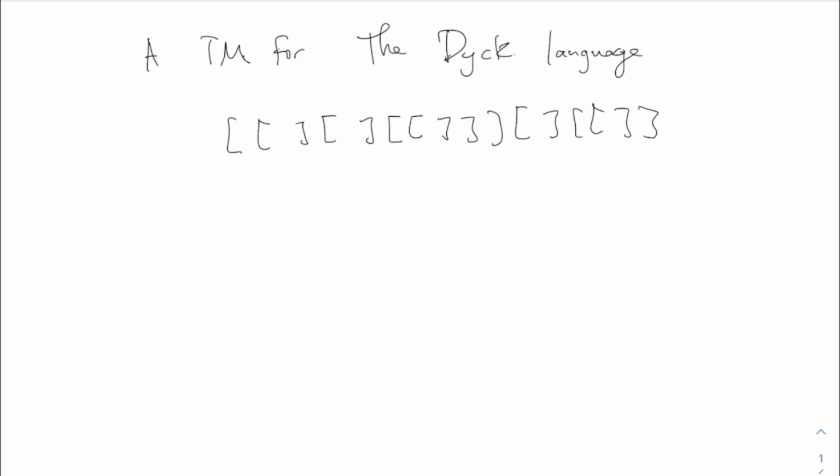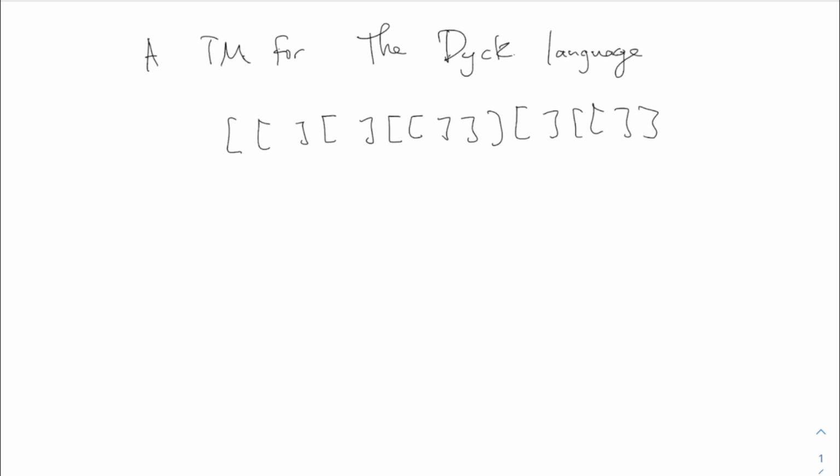So the whole alphabet is just the left bracket and the right bracket, and the string is accepted if they are appropriately balanced. If you recall, we made a stack machine for this language, and a stack machine is actually very simple for this language. Every time you see a left bracket, you add something to the stack, and every time you see a right bracket, you remove something from the stack, and that's all it takes, really. This language is perfectly suited for a stack, although it's harder to do on a Turing machine.